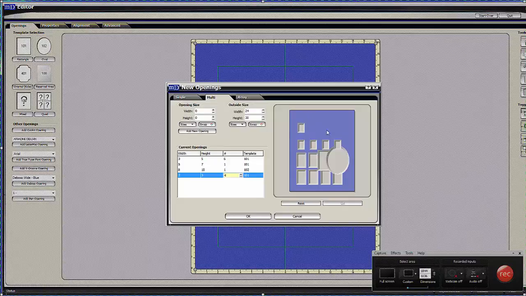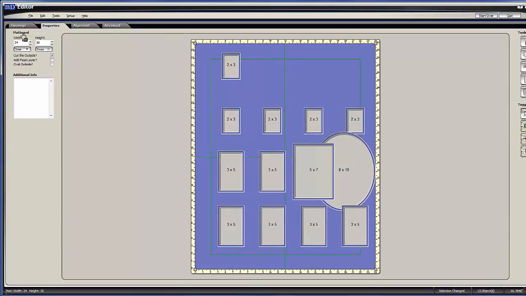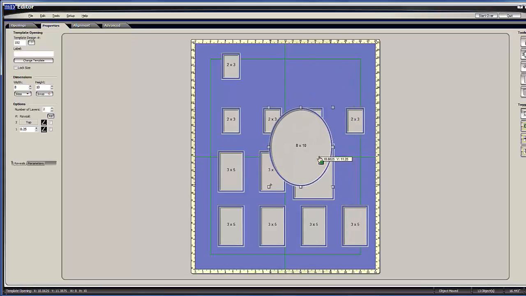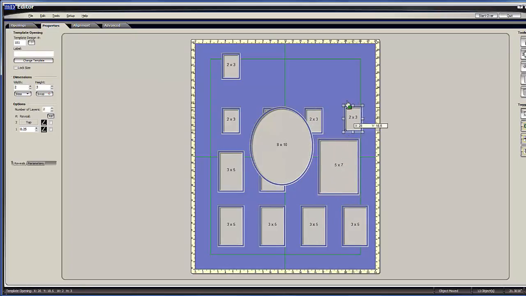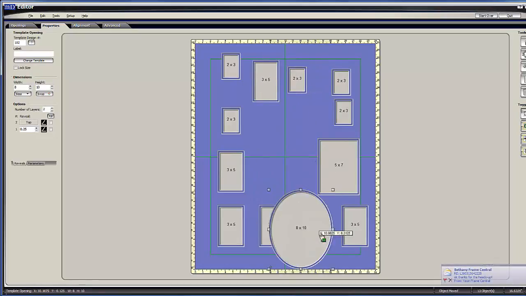And I know I'm going to want possibly 3 or 4 of those, and I may go in and change the template on some of these 5x7s that I have. So I'm just going to say OK, and it'll pop it here, and I'm just going to double check my outside is indeed 24 by 30. And now I'm just going to start organizing them, kind of just putting them in the general area that I will want them. And you can fine tune as you go. Sometimes you can get away with doing a multi-hole by just visually eyeballing where they will go.